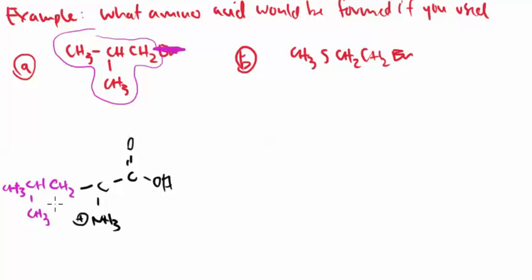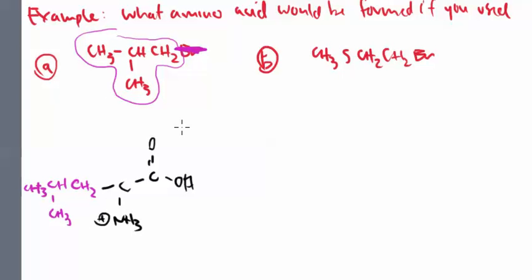Now the problem is that I have to go through and try to figure out what amino acid I just made here. And this is an isobutyl group. If you go back and remember your isobutyl group, it is called leucine, and the three-letter abbreviation is LEU, and the one-letter abbreviation is L. So that's as simple as these questions will be. Here's the alkyl bromide, you're reacting it with the malonic ester synthesis. What kind of amino acid is going to happen?